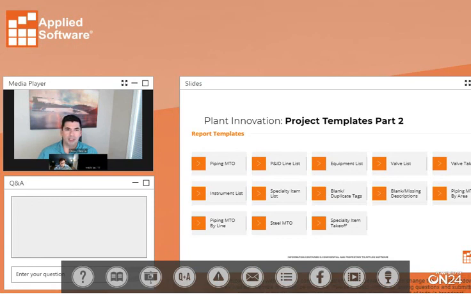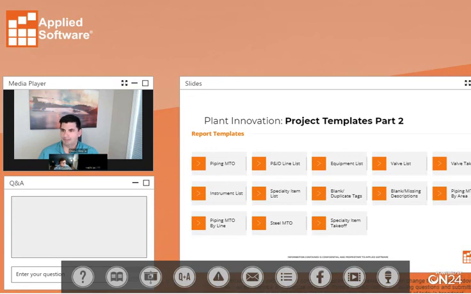The reason we listed the piping MTO and the PNID line list first is because those required a lot of customization from us. We have developed a set of special reports that we've invested a lot of time, weeks of time, into getting a good line list out, so that within maybe 30 minutes to an hour of configuration, you can have it up and running without pulling your hair out too much. The piping MTO just requires a little bit of training and understanding about grouping, but you can definitely get something out once you understand how the report is structured and how to use the tool. But we do have a template one that we use.